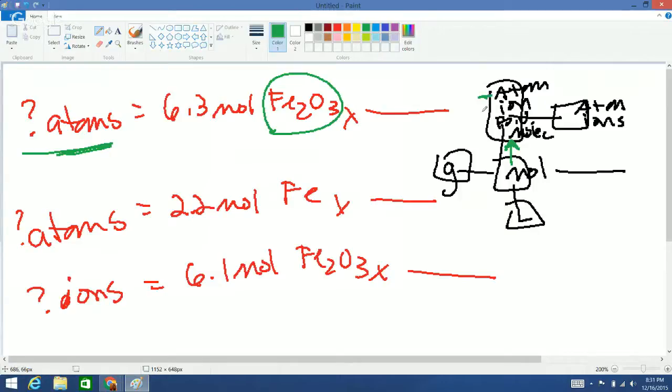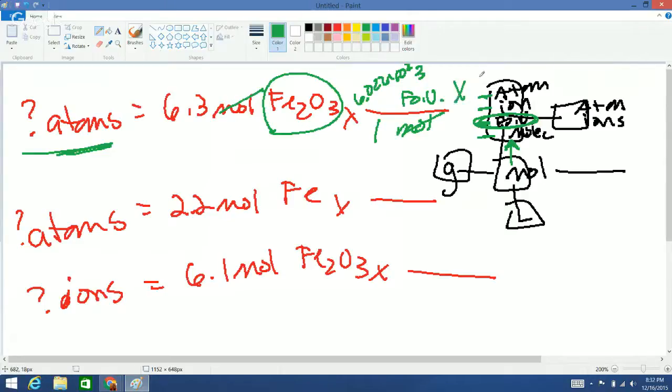Is it an atom, an ion, a formula unit, or molecule? Well, I would say Fe2O3 is a formula unit. So I will go from moles on the bottom to get them to cancel to formula units on top, because as I go to the top, I would call it a formula unit, so that's where I'd go. I know 1 mole would be equal to, the conversion factor in that case is the big number, 6.022 times 10 to the 23rd. I am tight on space here, sorry.